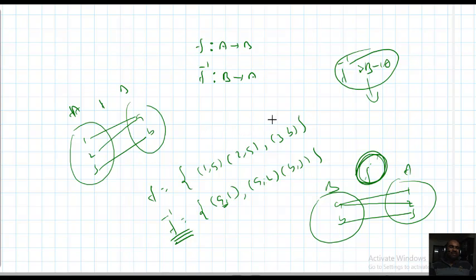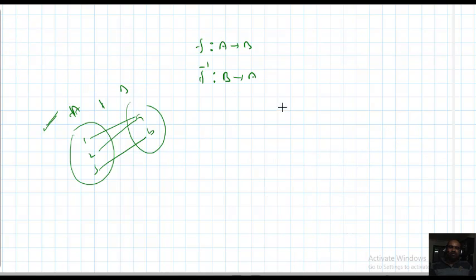What conditions make it happen, we will discuss. But what I am saying here: F is a function from A to B, then F inverse is a relation from B to A. The relation may or may not be a functional relation. In this example, F is a function from A to B, but F inverse from B to A is only a relation, not a functional relation. Okay.